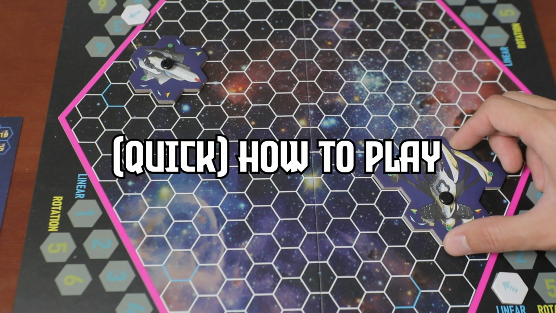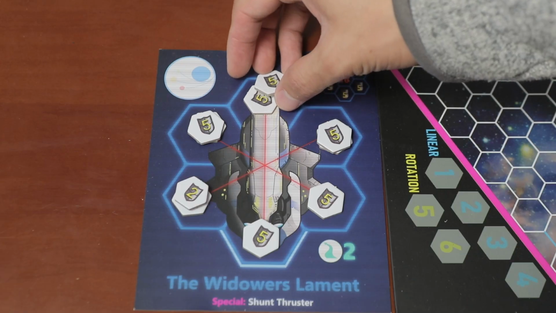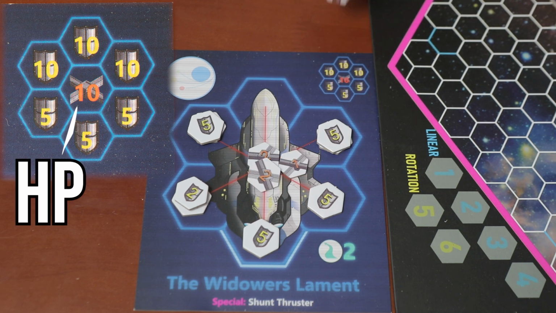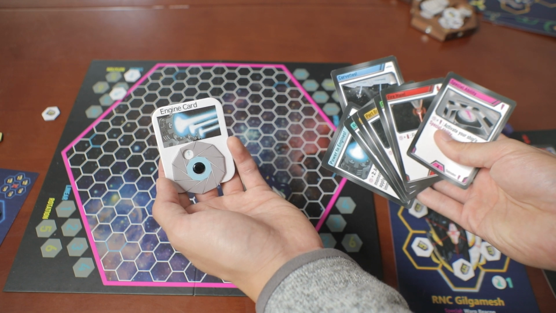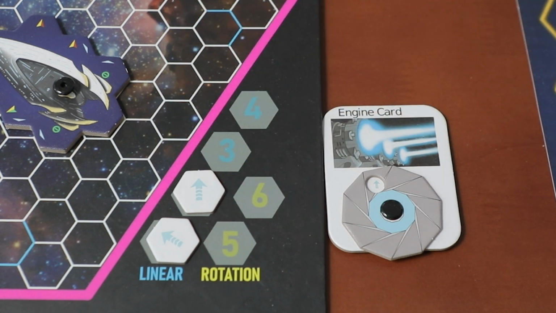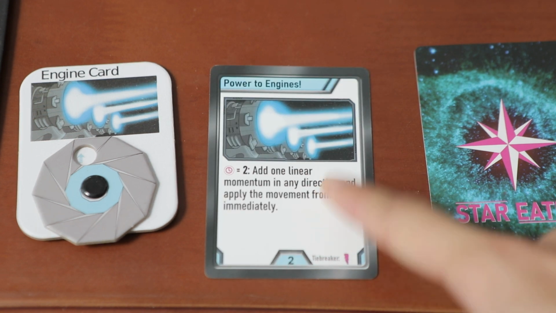Quick how to play. So the goal of the game is to kill your opponent's capital ship before they kill yours, reducing their ship's health to zero. To do that, you'll want to attack them enough to destroy their armor in certain sections, then attack again to do actual damage to the ship, and get that ship HP to zero. Every turn, players first play three things face down: this engine card or wheel, then two cards from their hand of eight. The engine wheel will give your ship additional movement in that direction, and the cards will do all sorts of things. Good examples being firing a weapon or moving your capital ship again.